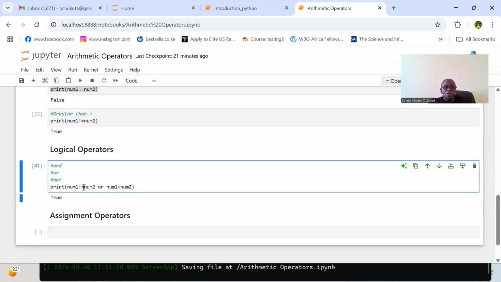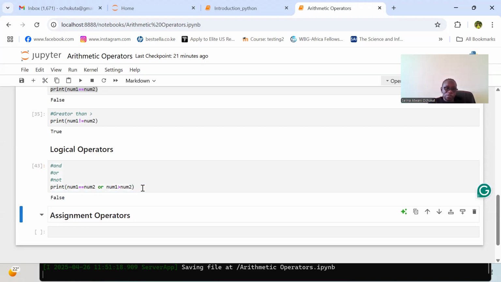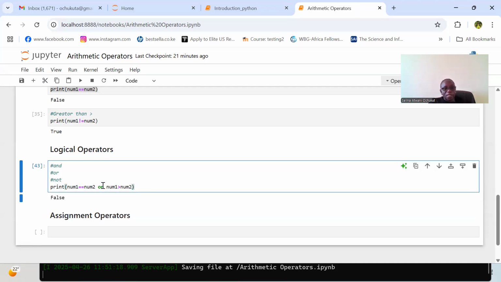But if both conditions are not true, so maybe we checked for equality here, and then we checked for greater than here, that's the only time this will result in a false. So this will result in a false. That's what the OR does. It results in a false only if both the conditions are false.